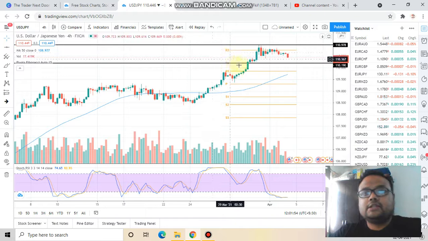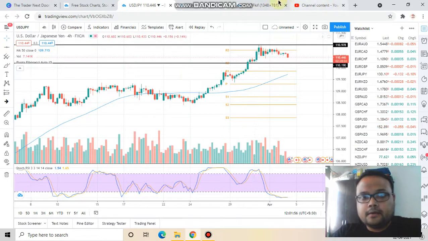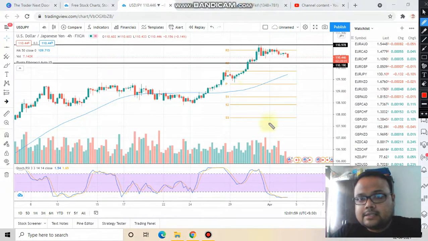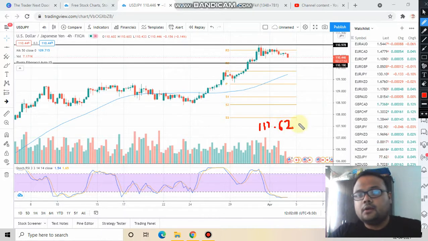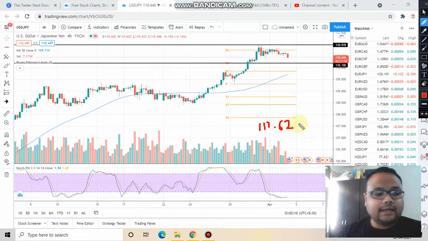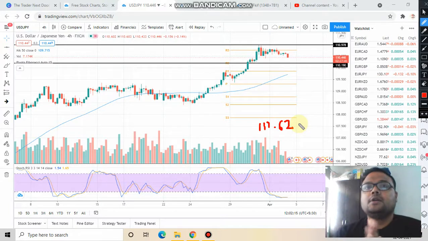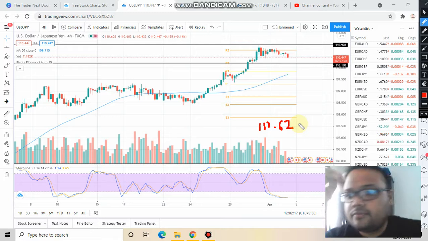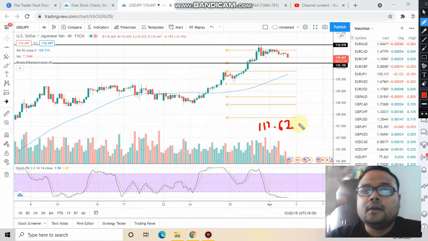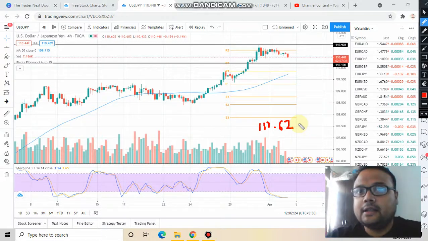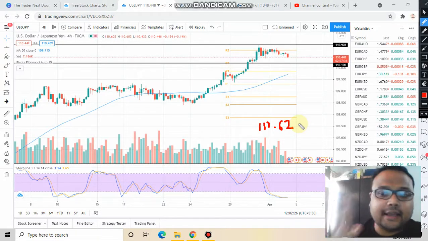So what should be a strategy then? As you can see, market is in uptrend and right now market is in no trading zone. Okay, and in the weekly time frame market has got resistance at 111.62 level. See, in an uptrend market like this, you should only be looking for buying opportunity because the first and foremost duty of a trader is to protect his capital, and he can protect his capital only when he is trading along with the trend.